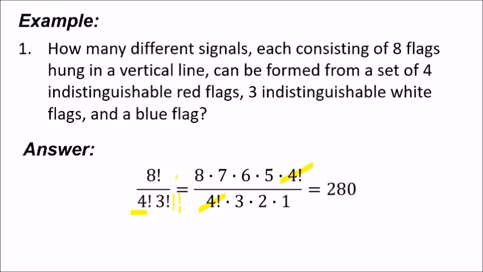That is 8 factorial will become 8 times 7 times 6 times 5 times 4 factorial, all over 4 factorial, and then we can expand this 3 factorial to 3 times 2 times 1. To simplify further, nakikita natin dito 3 times 2 here is 6. So we can cancel 6 there. Ang naiwan na lang sa taas, 6 times 7 times 5, that is equal to 280.